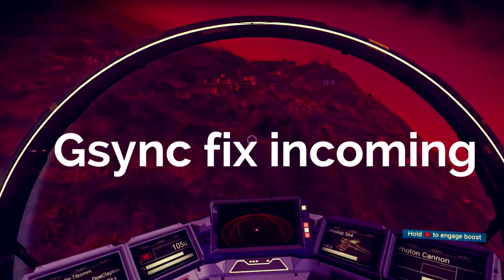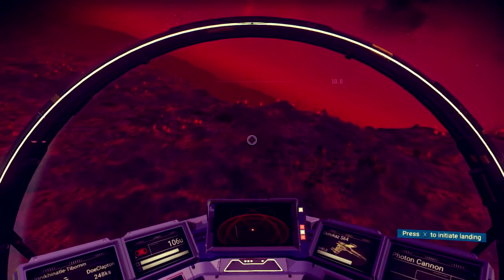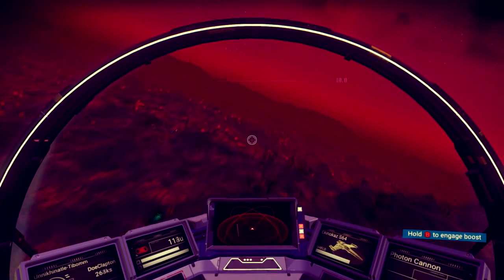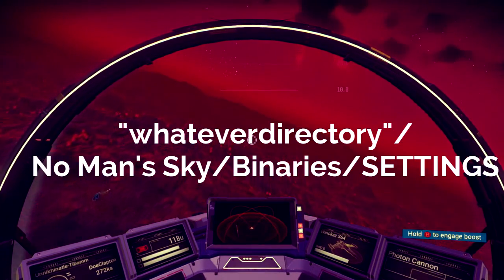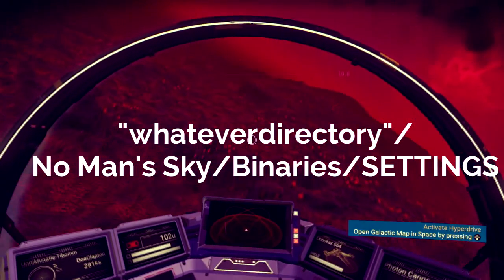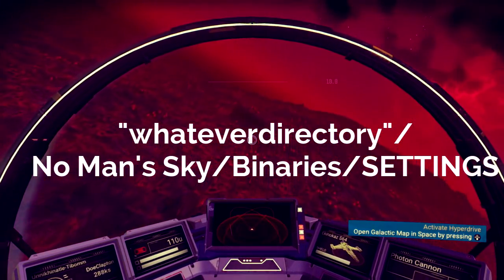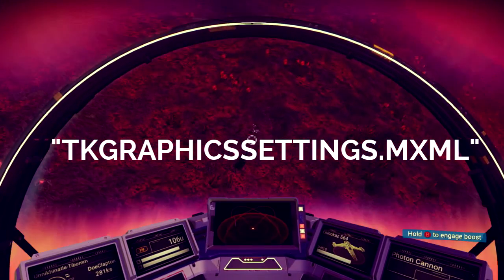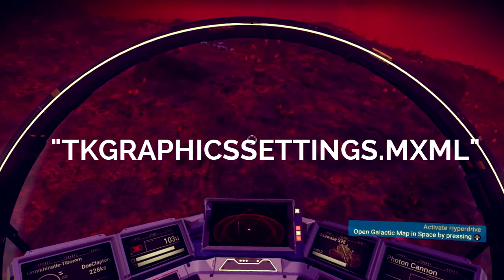especially the G-Sync option, which is hidden in the game folder. So what I did here is I went into the game folder of No Man's Sky, and there's a settings folder inside of it. So you go inside, and then there's this GCMAINSETTINGS.MXML, I think.